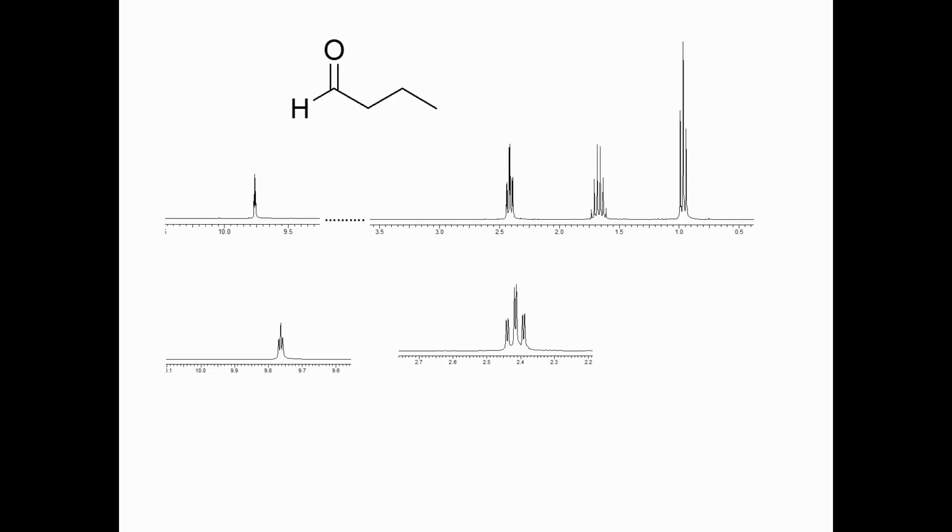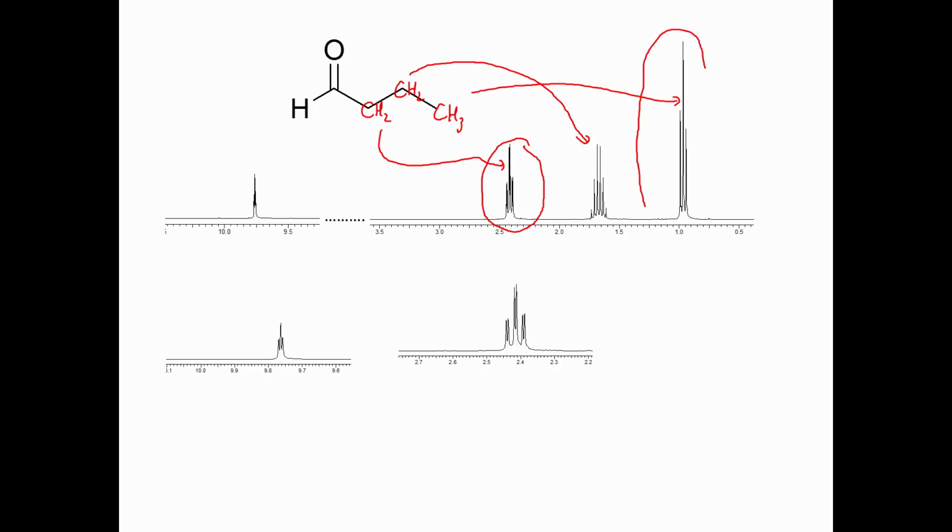Okay, so here's n-butyraldehyde, or butanal. We don't even use the number here. If we don't expand the spectrum, we see something that looks like it follows the n+1 rule. This methyl group is a triplet. That's a sextet. This looks kind of like a triplet, but you see this triplet here is a little bit thicker than that triplet there. So we're going to blow it up and see what it really looks like.